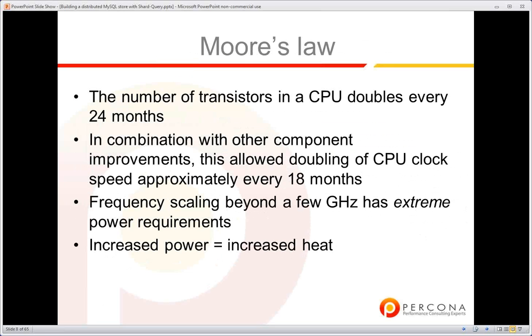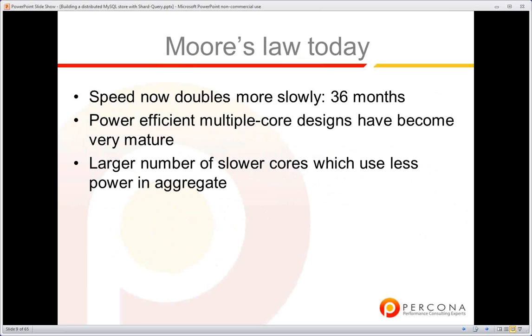So the number of transistors in a CPU doubled every 24 months, which allowed us to double the clock speed every 18 months. But this was mostly through what we call frequency scaling. And as the frequency increases on the chip, the heat increases exponentially. And so there was a limit to the gigahertz the chips could reach. So now the speed is doubling more slowly.